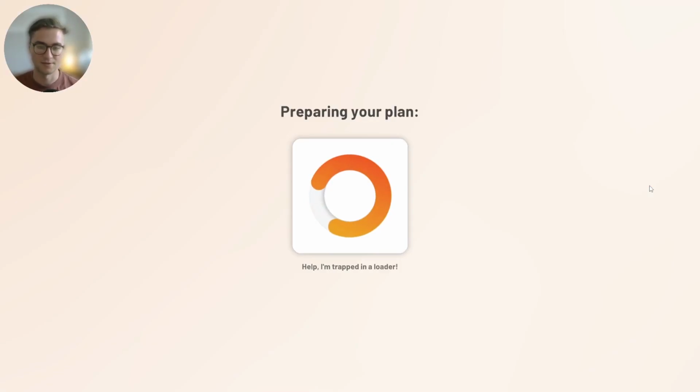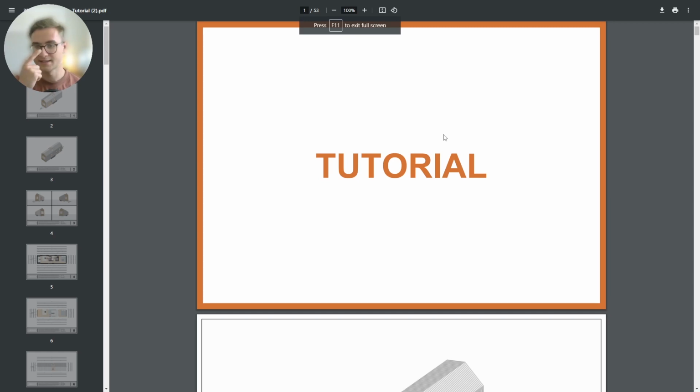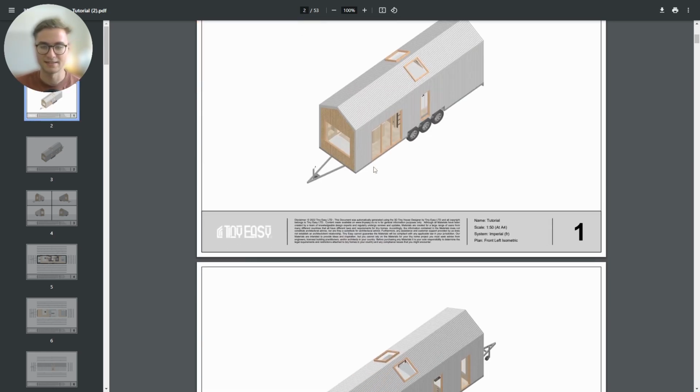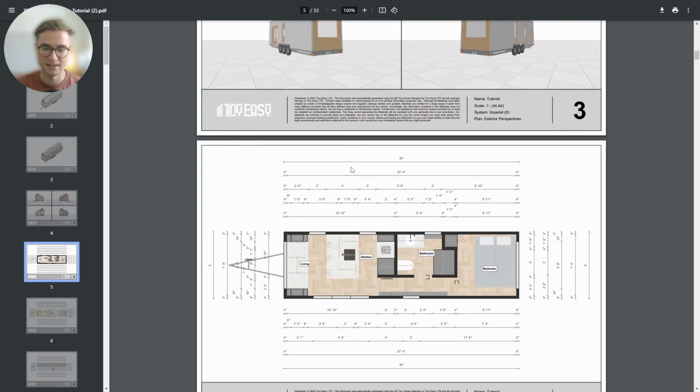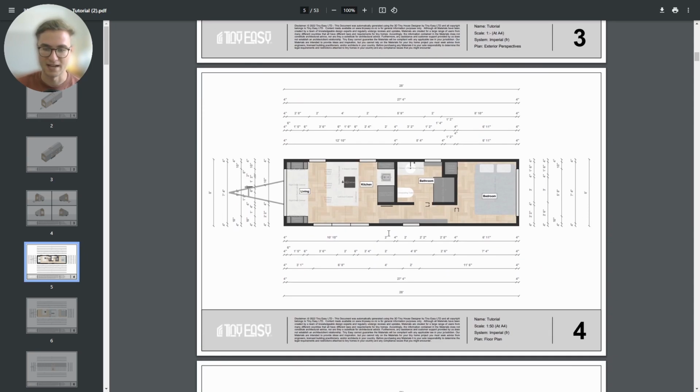So I'm just going to export the entire plan set to show you where these room tags will show up, and this will take just a couple of seconds until the plan is fully exported. There we go. The plan is exported, and now when we look into the plan set here, we'll go down here and we can actually see those room tags pop up.